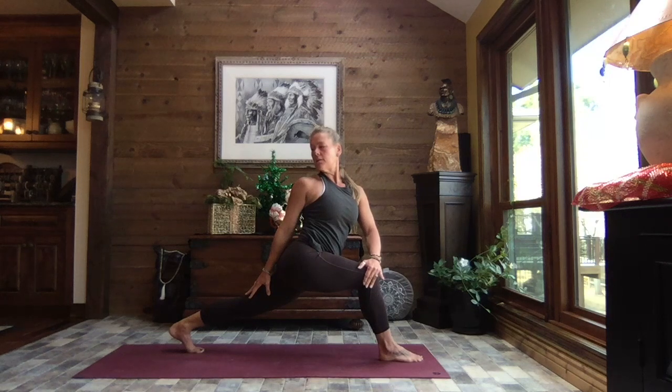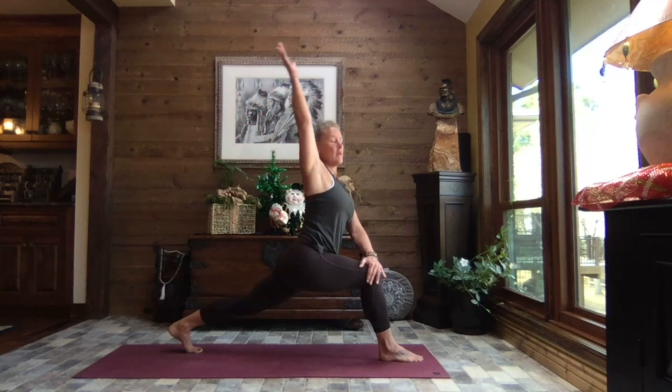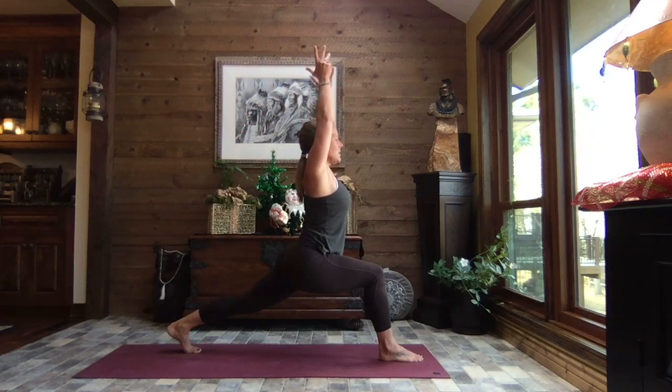Breathe. A little tuck of your chin down towards that right collarbone, stretching through the neck, challenging your balance. Extending right arm out, circling it back up. Extending left arm to the sky.